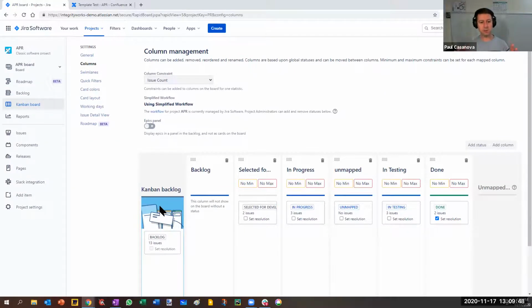So there's that standard Kanban view that we saw before, which has just got all these columns there. And then you can offload some of that into a backlog, because in Kanban, if you have a lot of things that are not yet started, then your backlog becomes a bit difficult to manage sometimes. And there's an option there to turn on our epics panel if we want to see it.